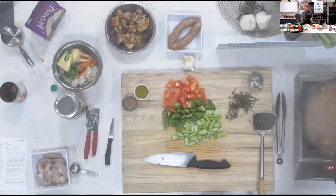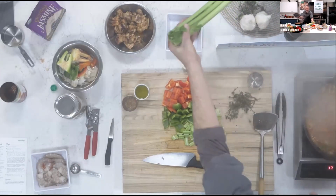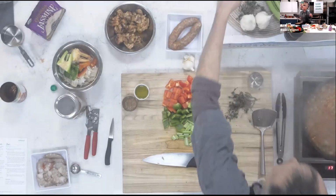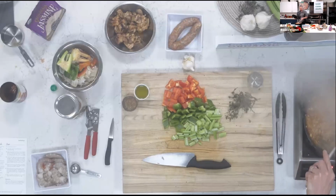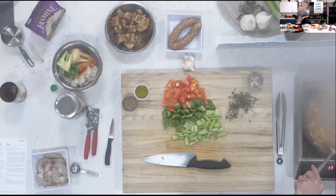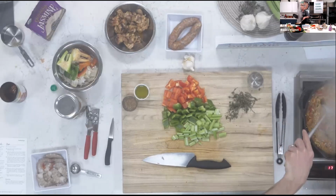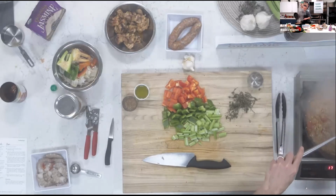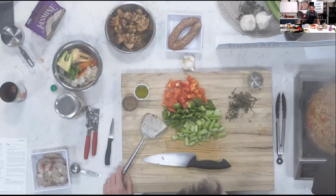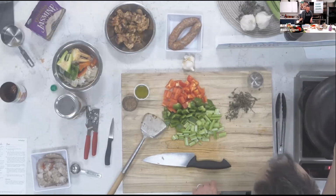Let's see where we're at. Well, it's looking pretty nice. I'm going to move this celery stock so we can see what's going on here. The rice is absorbing all the juice we put in there, the tomato and the chicken stock. It looks like I didn't mess it up too much by adding the rice first. We're bubbling right along, so I think we can look at our next step.